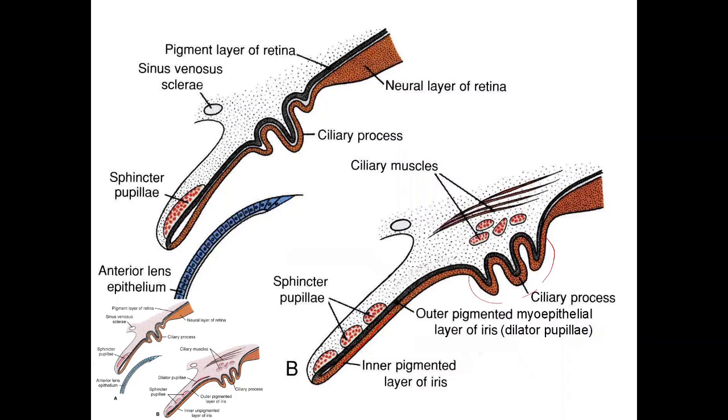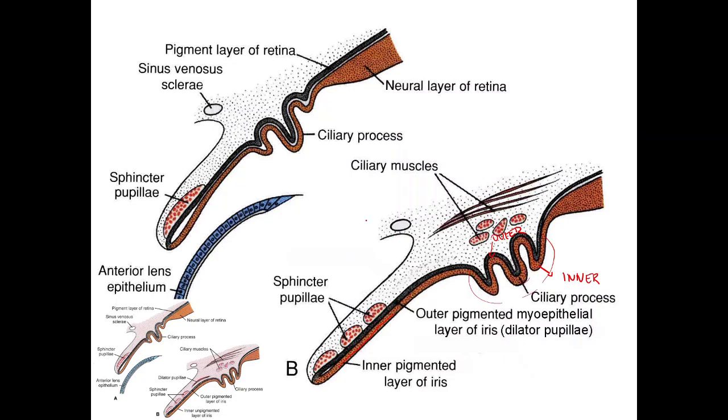So we have the pigmented epithelium, which is the outer layer. The inner layer is the non-pigmented epithelium. And now you're wondering why this is labeled as the outer layer and this one as the inner layer, because it looks reversed. This layer looks inner and this one outer. Really, consider the layers based on the whole eye.